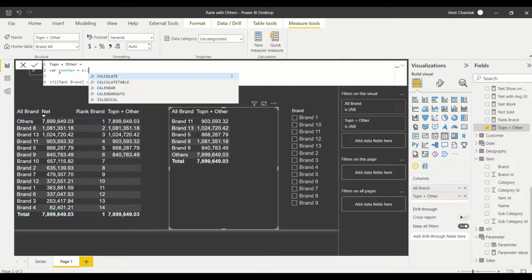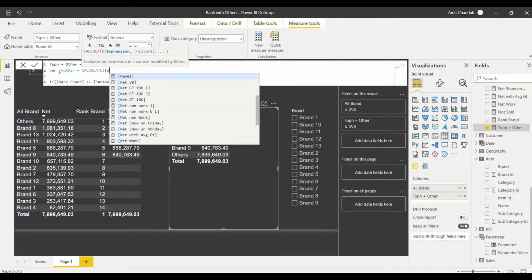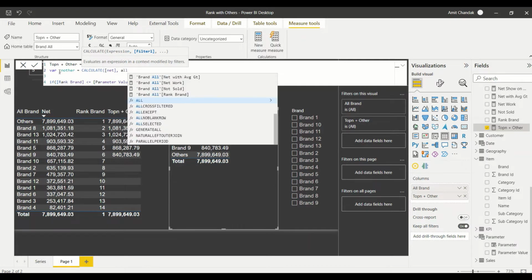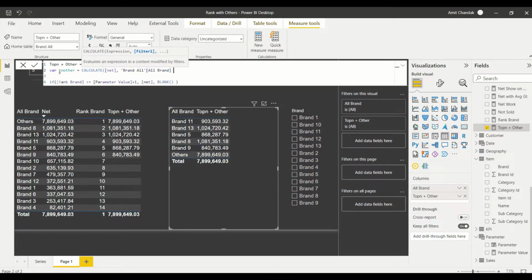So calculate, and we say net, and we say all brand, brand all brand not equals to others. Now because we have not used the filter, it should use the all brand and should give us the value. Now we come to here and write down a return.